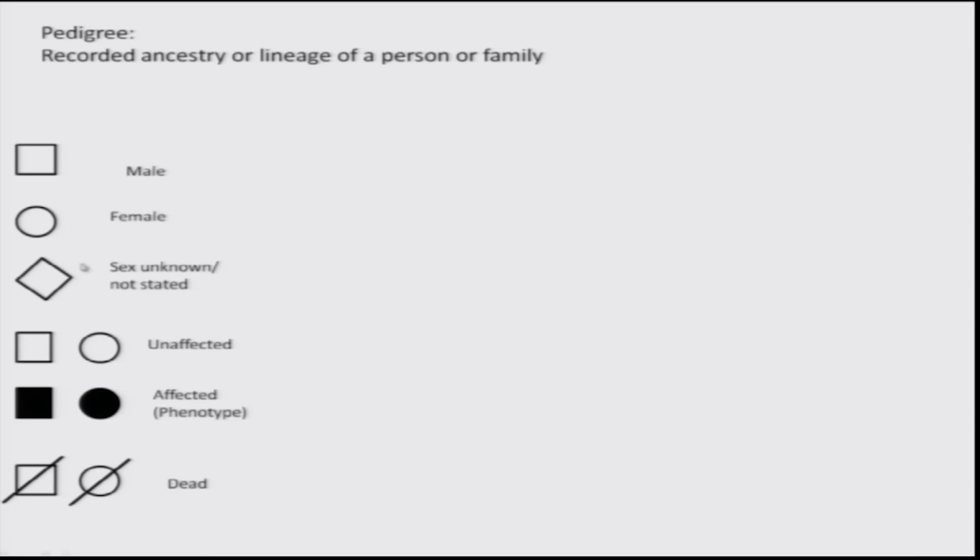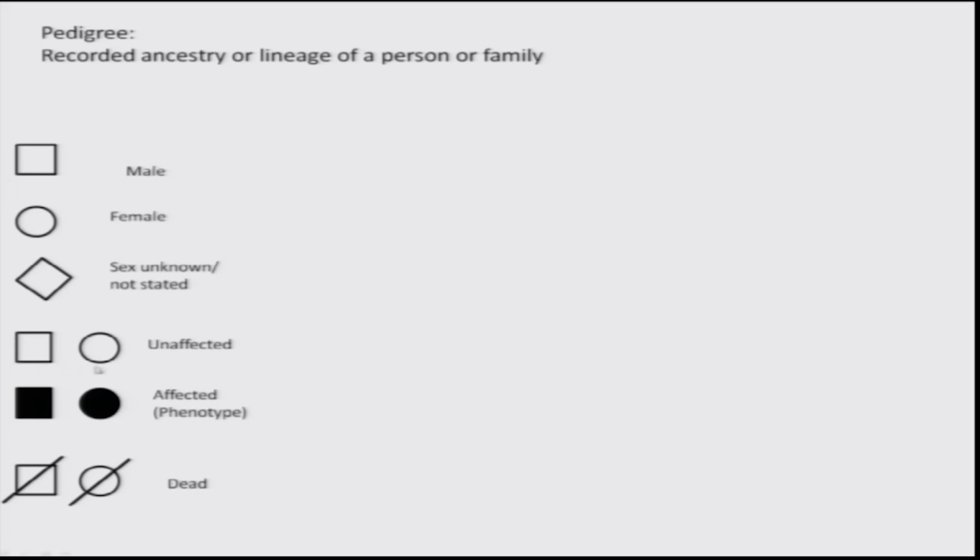At times you do not want to reveal the identity of an individual, or when someone passed away, even while developing inside the mother, so you do not know the sex. When you do not know the sex, or when you do not want to reveal the sex of an individual, you can use this particular symbol. That really does not denote what the sex of that individual is.